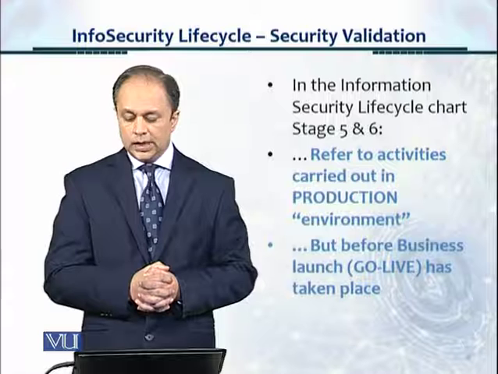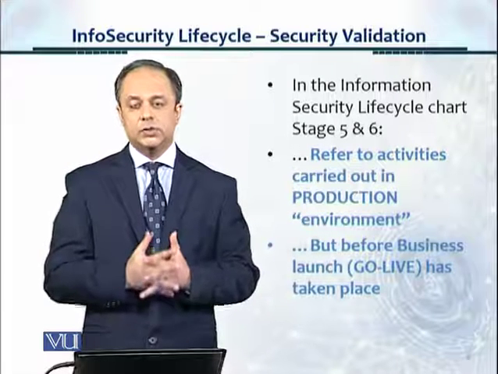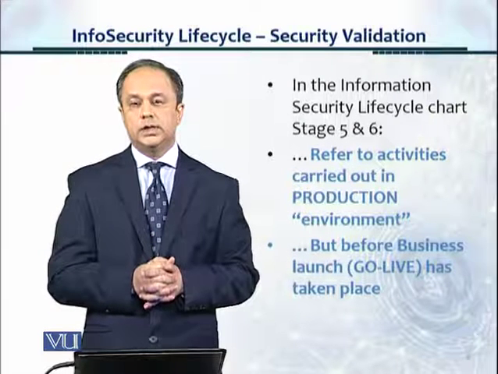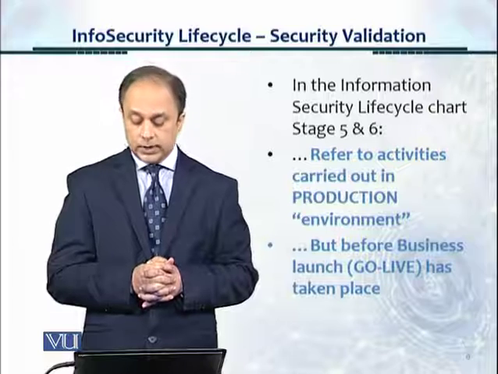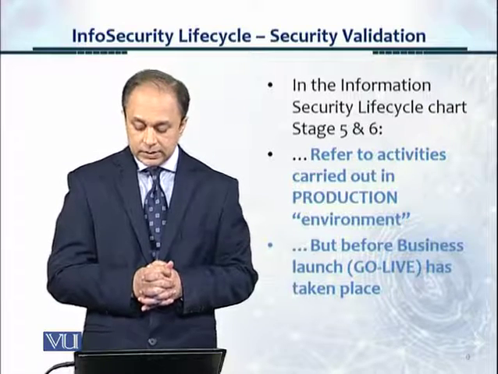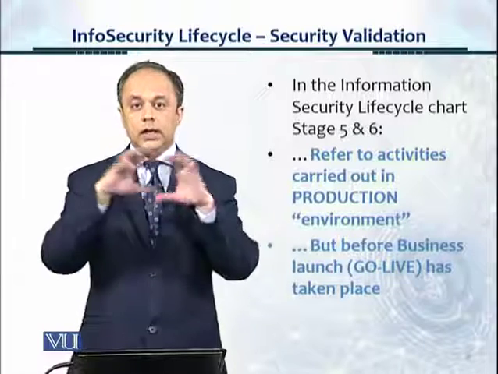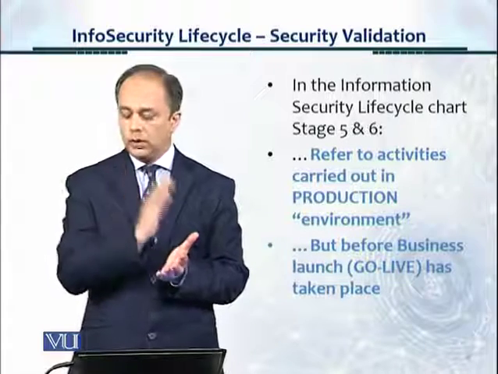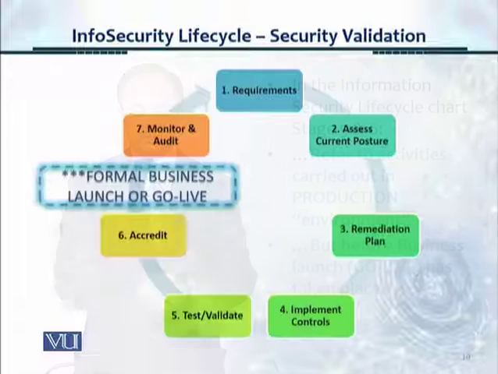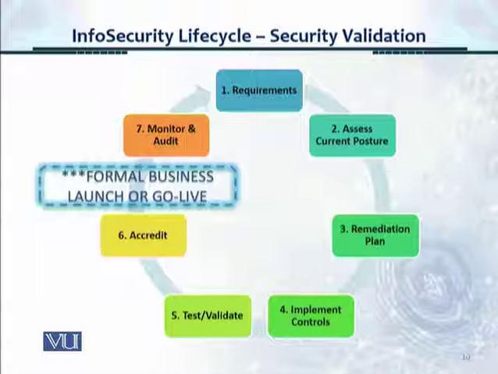In the information security lifecycle, stages 5 and 6, which I just showed you, stage 5 was testing and validation, and stage 6 was accreditation. These refer to activities carried out in the production environment. I'm stating that once again for emphasis. In the production environment, but before go live has taken place. And if you look at right now, the step which happens before monitor and audit and after the accreditation is a very, very important step, which says the formal business launch or go live.